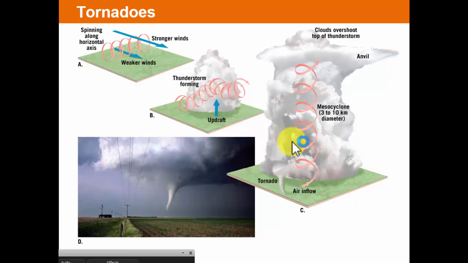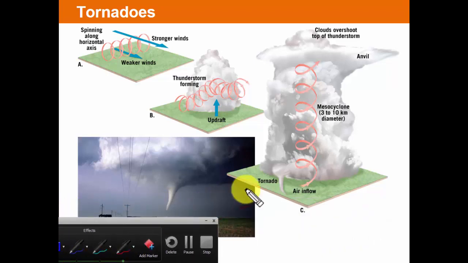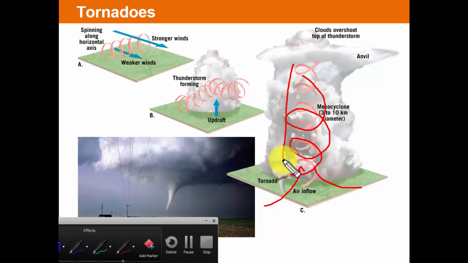And so if you're ever listening to the news with severe weather going on, they may talk about rotating thunderstorms or rotation. That rotation is this mesocyclone, the spinning updraft of that thunderstorm. So again, the updraft is coming in, maybe from all sides, and the whole updraft is spinning. So the whole core of this thunderstorm is like this big, gigantic spinning tube. That is a very, very powerful updraft, and it becomes almost a solid thing.